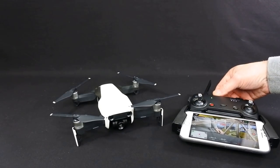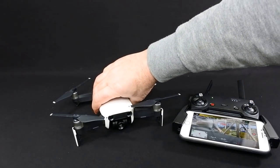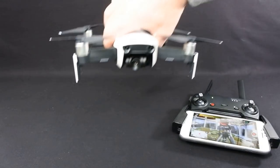If I want to get the video footage. And bear in mind, this is a really nice camera. This is not a terrible camera at all. This is a really good camera. You're going to see the video footage I'm going to post at the end.